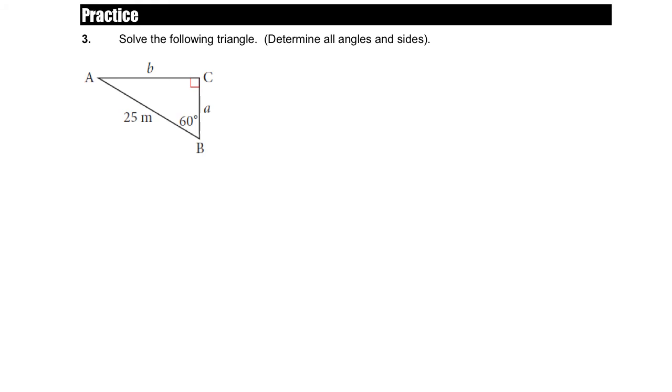In this last question, I'd like you to try it. It says, solve the following triangle. So when you are to solve a triangle, it means figure out all the information. So some of it you're given. You're given this angle is 90 degrees, this angle is 60 degrees. You're given this side length is 25 meters, but you don't know this side length, you don't know this side length, and you don't know this angle. So why don't you just pause the video, try to figure out as many of those missing things as you can. You've got one missing angle and two missing sides. Figure out as many of those as you can, and then you can check back in to see my full solution.